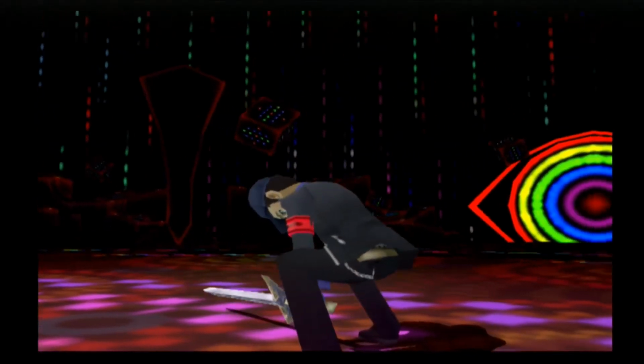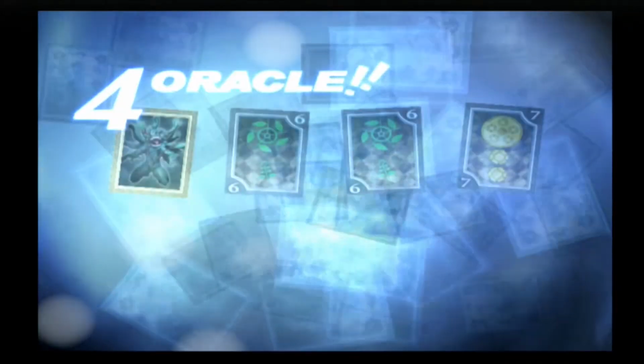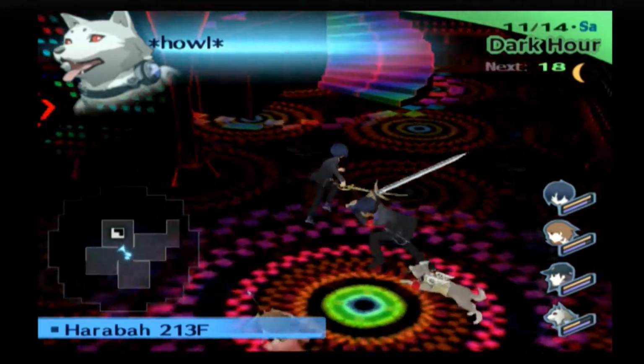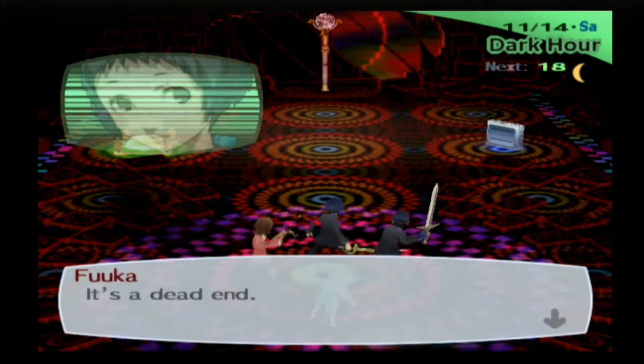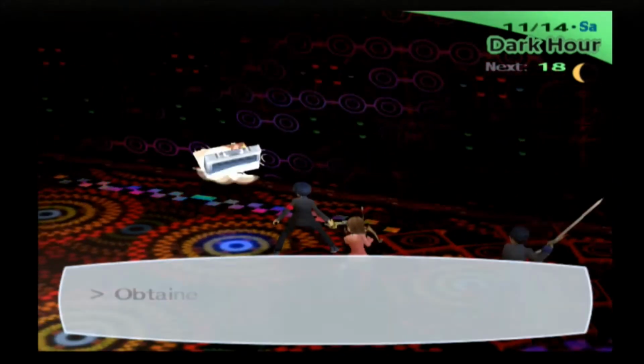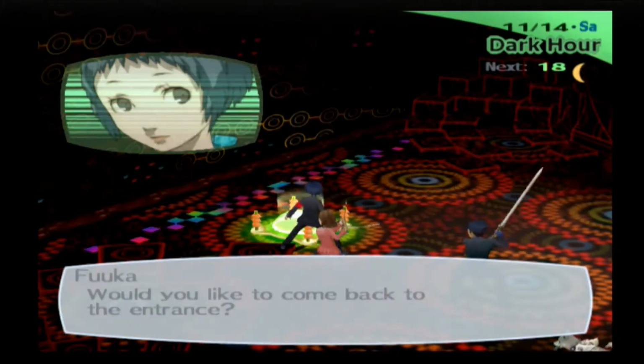The other strategy, okay, Junpei's tired. That sucks. Anyway, the other strategy that people do is just switch out their party members for boss fights for whatever works best, and use different party members throughout the entire game. That works, kind of. But I don't really recommend that strategy, because your team will be pretty significantly under-leveled.